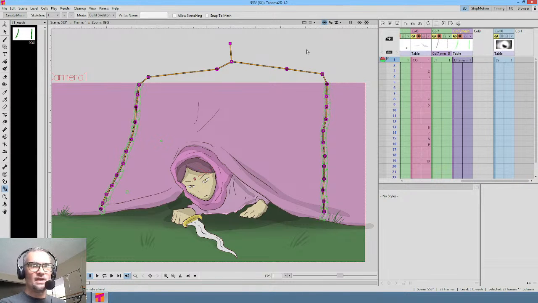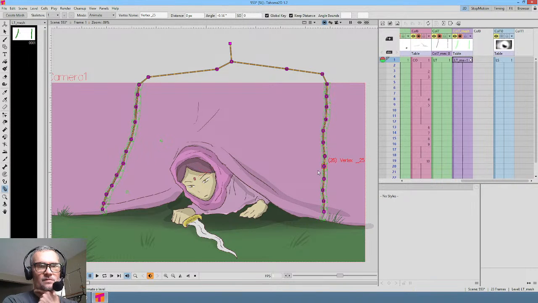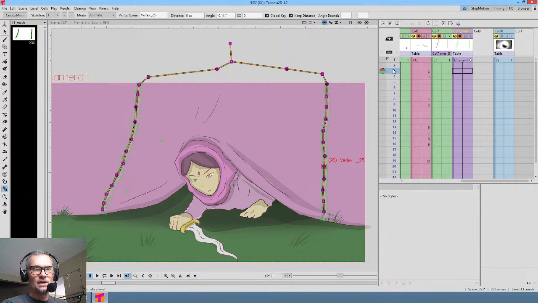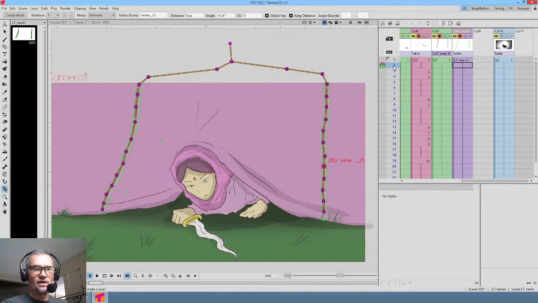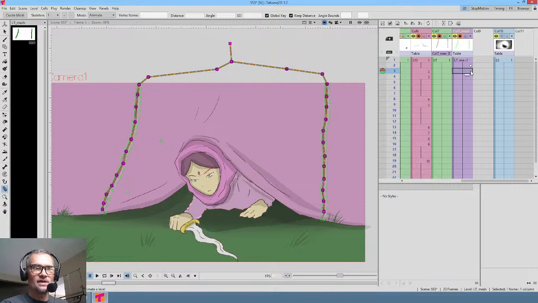But anyway, I'm hitting the X key again. I'm going to go into animate mode. Okay, so now probably we're going to just do a little something so that there's a keyframe set, and now basically once she starts moving, like right there, I'm going to move this keyframe down to right before she starts moving, and then here I'm going to turn off keep distance, and then we're just going to try to be just be sensitive to what's happening here with the fabric.